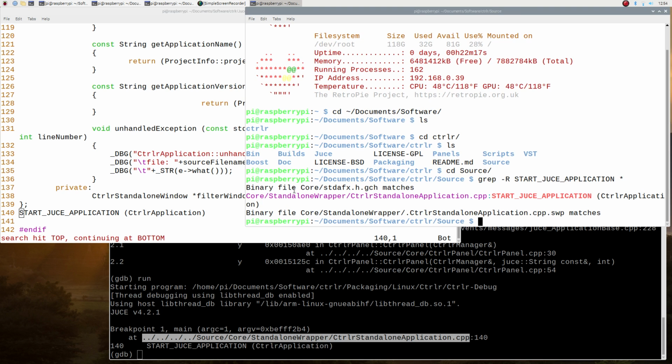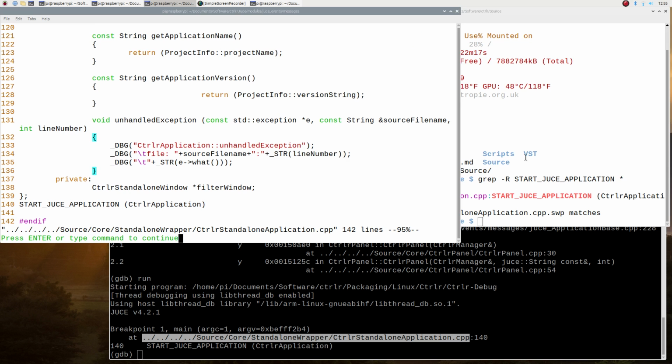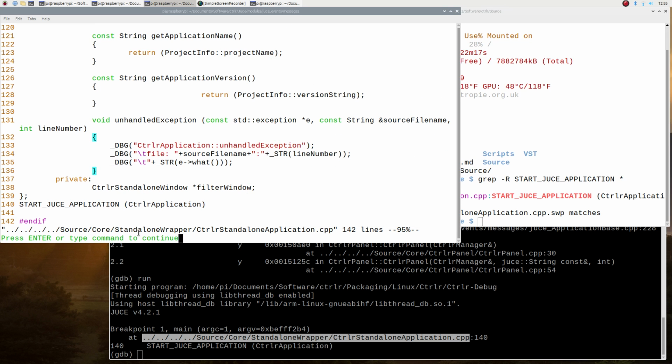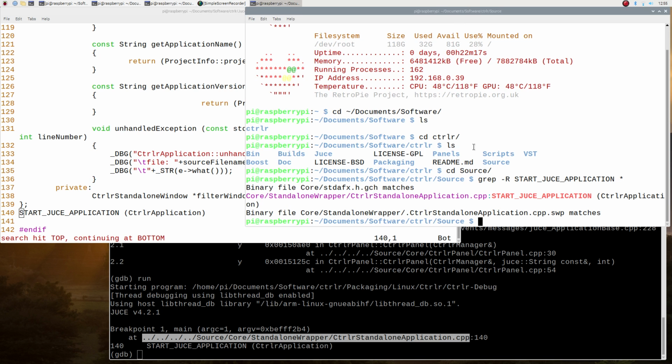That seems to be the same place. Let's just see Control G. Yeah, so this somehow must be passed in from elsewhere. I don't see... Hang on. Find start. I don't see where it's defined. Yeah, must be inside. If it was defined in the program, I'd expect to see it. But anyway, it doesn't matter. I don't understand why it stopped there.